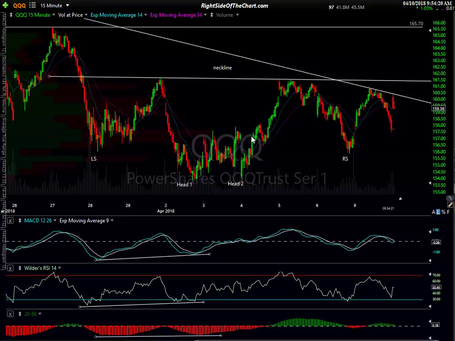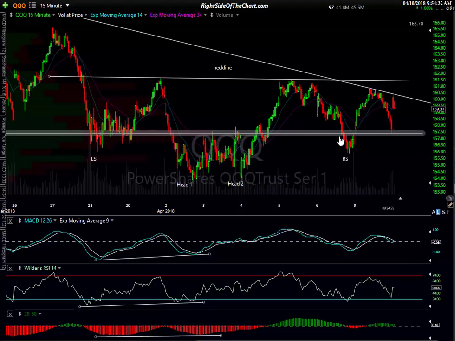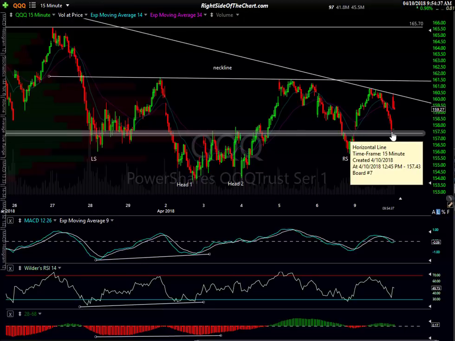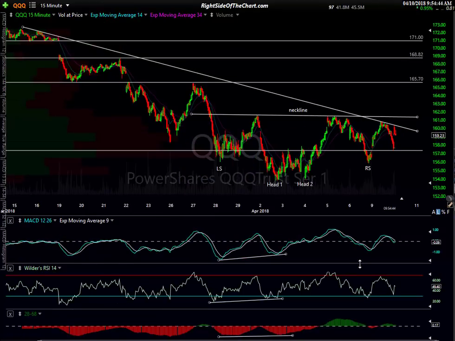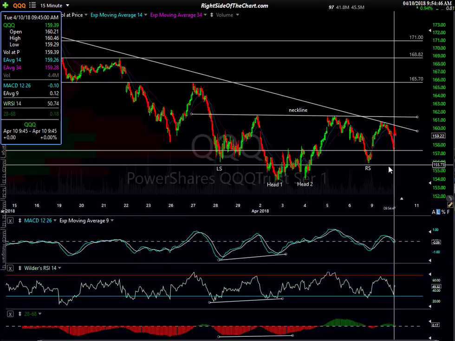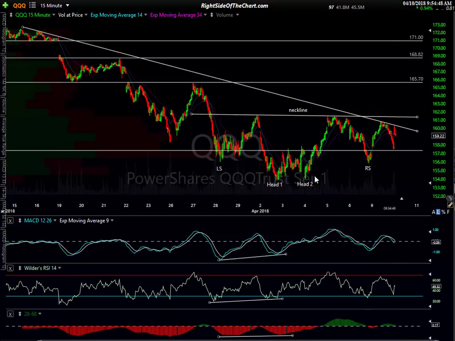So that's it. And I'll post an update soon if I see any technical developments, such as a breakdown back below this level. So here it is if you guys want to watch it. Pretty much yesterday's lows in the top of that gap from the other day. There it is, 157.43-ish. So watch that as support. Watch these levels as resistance, and there's really not much else to say about that. If that goes, then we just watch the next reaction lows. And then this big important double bottom down here, that's a pretty significant level.